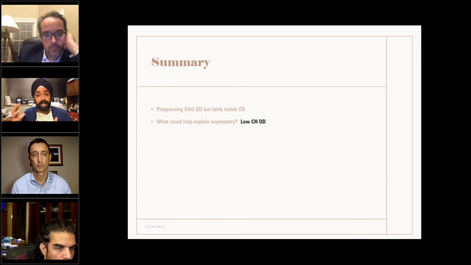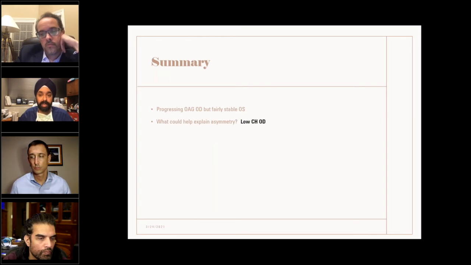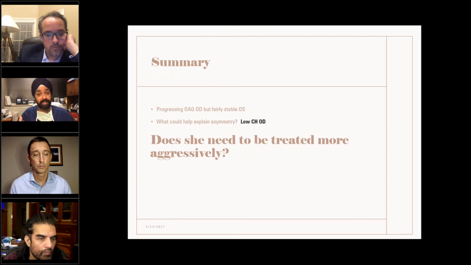And what could be the rationale why? Well, the low hysteresis. And there are actually studies that show that when you have asymmetric progression, the majority of the time, 90+% of the time, it's the hysteresis that's lower in that eye than the eye that's more stable. So this is the kind of patient I said, hey man, I'm not going to leave him alone on drops. I'm going to do something more aggressive here.